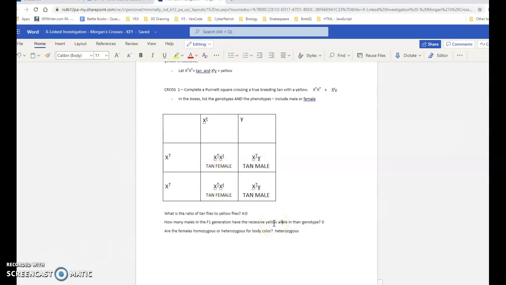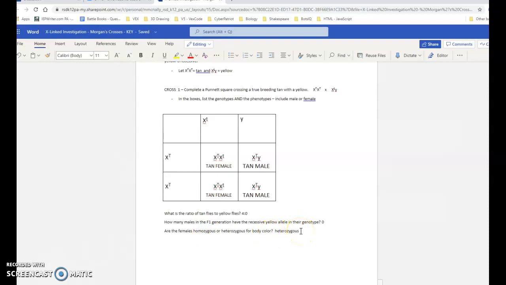And if a male had that one white-eyed gene, we would see them. So we would not only have it in their genotype. If a male had that recessive gene in their genotype, we'd see the trait. They would actually be yellow in this case, or a white-eyed male, and that did not occur. So none. Nobody has that. No males, anyway.